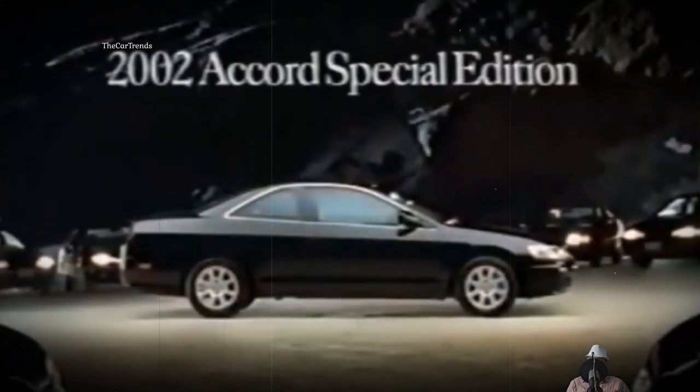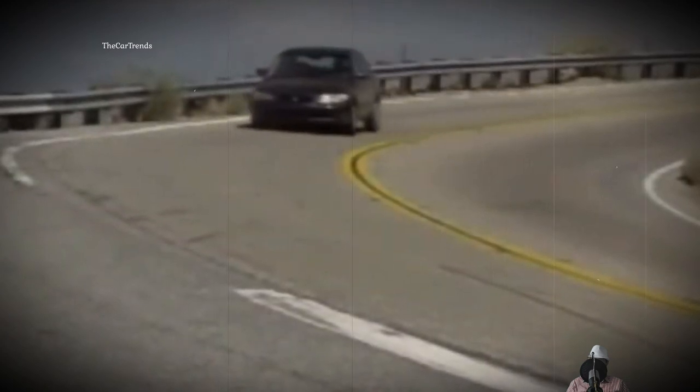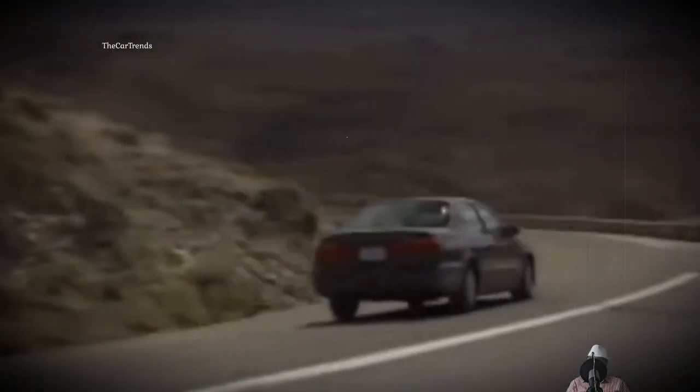Overseas cars were larger than Japanese ones — the sedan and coupe bases were 2,715 mm and 2,670 mm, with lengths up to 4,811 mm and 4,745 mm respectively. High-powered atmospheric engines were not offered there. In the U.S., the expensive versions received a 3-liter V6. The Euro version, produced at the Swindon plant in England as a sedan and liftback, was more compact at 4,595 mm. Enthusiasts still remember the hot Type R modification: the 2.2-liter H22A7 with 212 horsepower, 5-speed manual gearbox, and limited-slip differential.